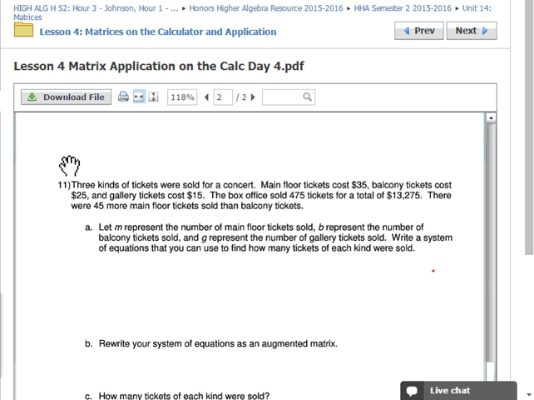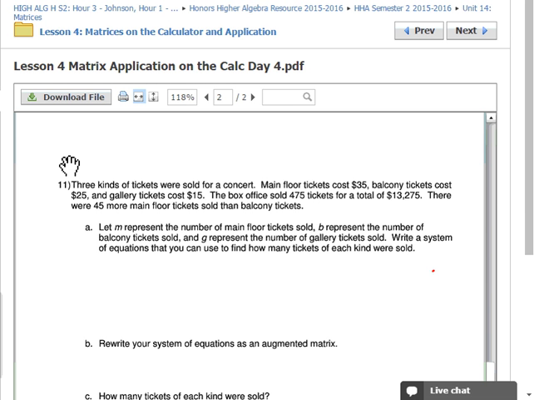The only thing that you won't know how to do is the augmented matrix thing. You don't need to do that. I will show you that tomorrow as an optional add-on. It's not a required thing to know. So you can just do this the normal way, and it'll be fine.